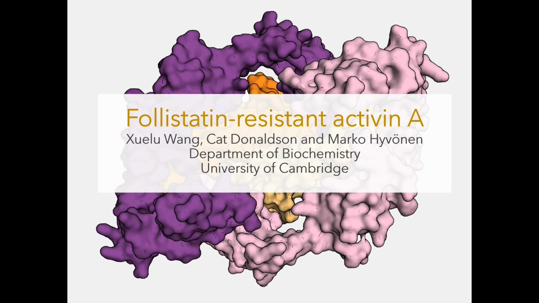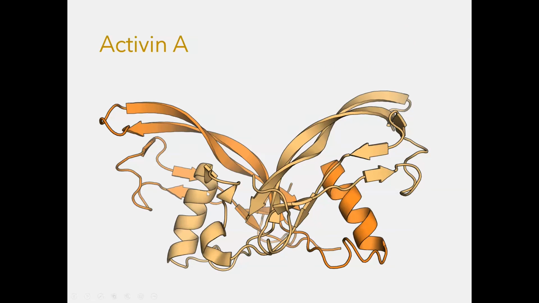Now let's start with Activin A. Activin A is a TGF-beta family growth factor, which you see here. It is a dimeric structure like all TGF-beta family growth factors, a very heavily disulfide-linked dimer, which signals by binding to two different receptor types, one of them type 1 binding here on the wrist epitope and the type 2 binding on these knuckle epitopes here.